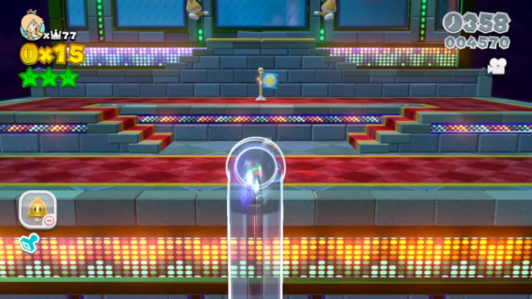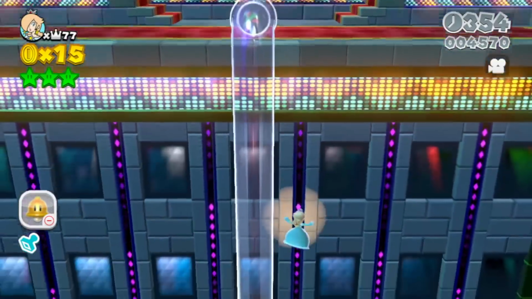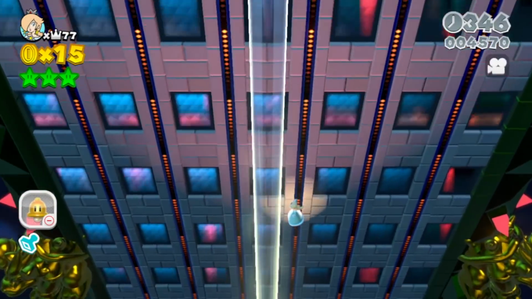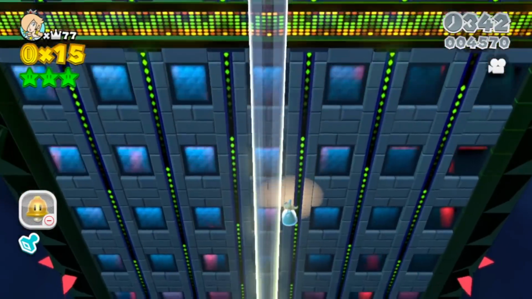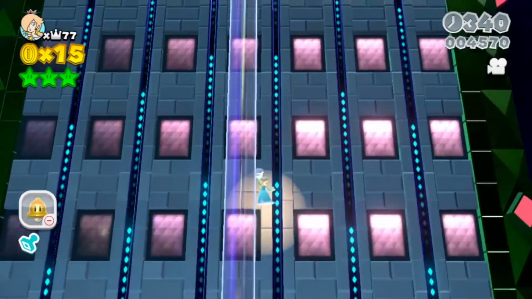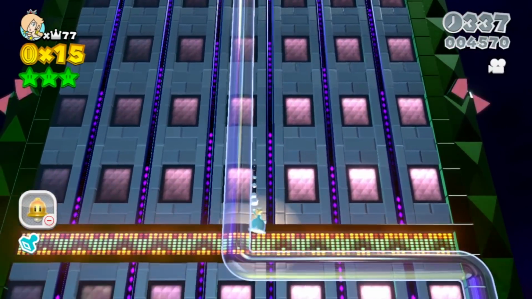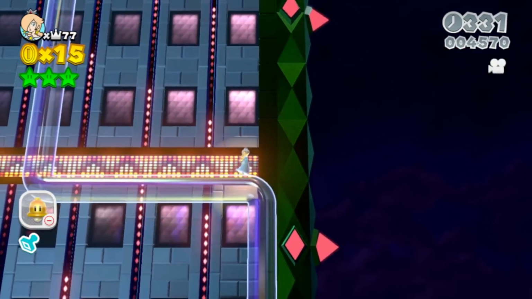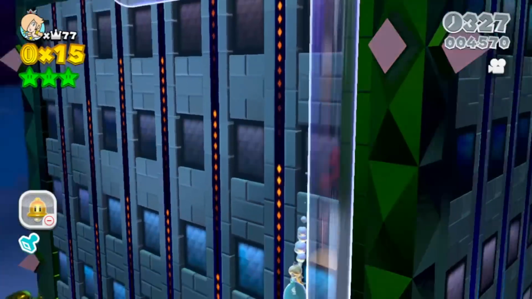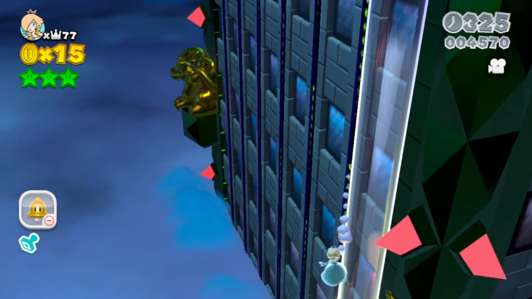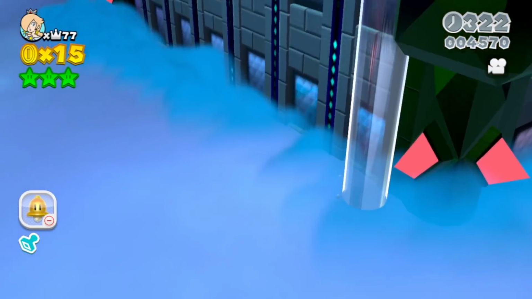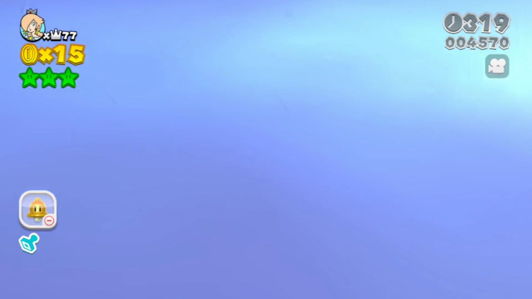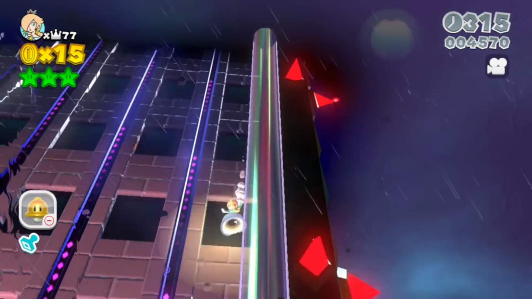So since the autoscroll isn't pushing us up, we can just go back down. Like, the game is totally okay with us doing this for some reason. I'm really surprised it's okay with us doing this. Now, when the camera moves like that, you do tend to have to stall a little bit to stop yourself from dying. And I've never made it all the way down before, so it's going to be a first for us both, hopefully. Because with the camera changes, it can be a bit annoying. We are currently dealing with the cutscene camera, after all.